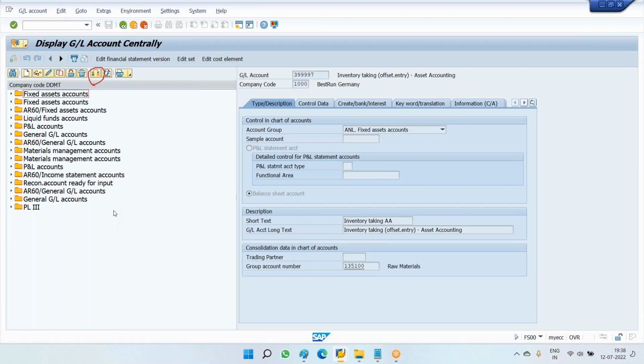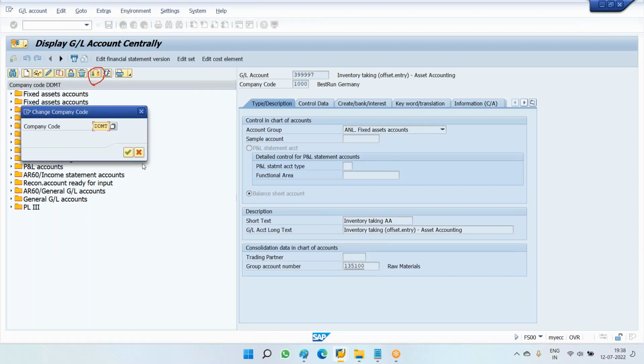Why? Because your FICO guys, whoever created the company code, we copied 1000. So it is a replica. Understood, sir? Already I told you at the beginning stage why we should choose company code 1000 only while you are practicing to copy. Why not other company codes like 2000, 3000? Let me show you what a 2000 company code is, just for information sake, as a context has come.